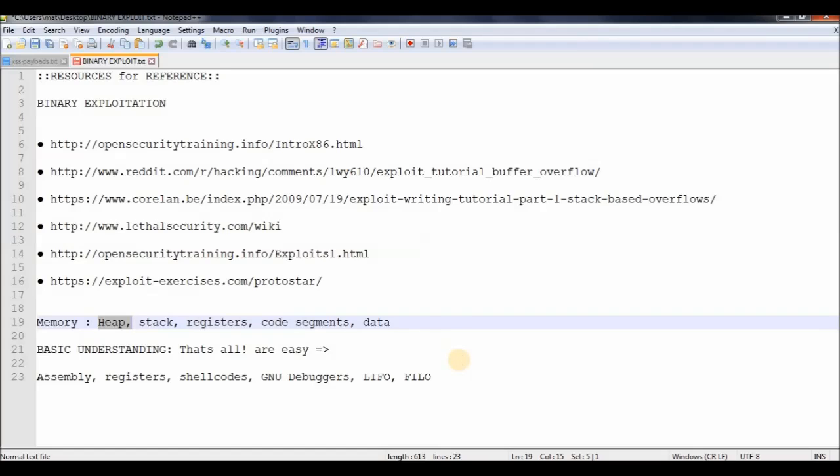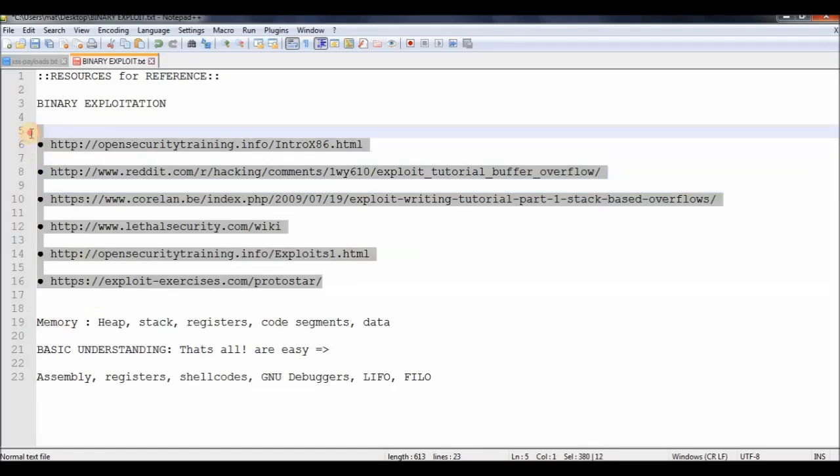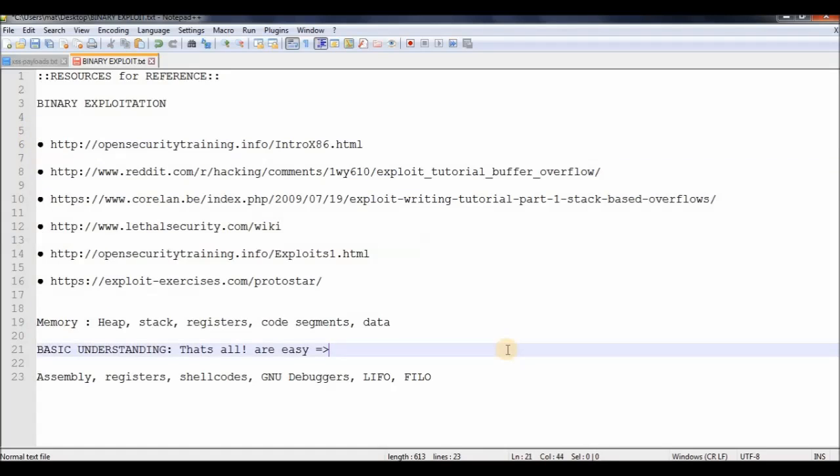So going forward, my recommendation is to simply read all this stuff and the terms on these links. This will help you to perform successful exploitation from binary exploitation. There are a lot more scripts found on Metasploit as well, but still you do need to create your own script and start attacking the application with your own level of knowledge. Because as a pentester, you must be able to read the script, read the code, what the code is saying. If you don't know the coding exercises, it doesn't matter, but you must have a solid understanding of what the code is saying, what it is trying to throw out as results.